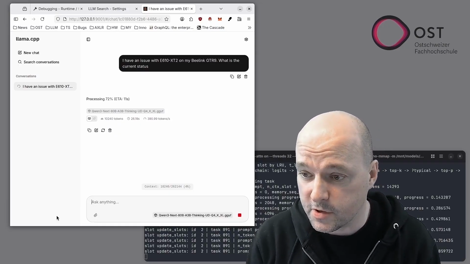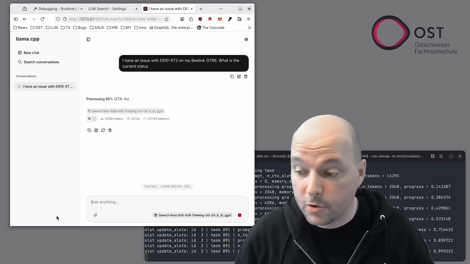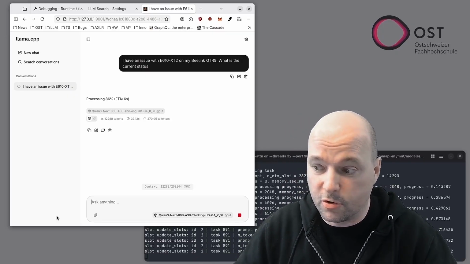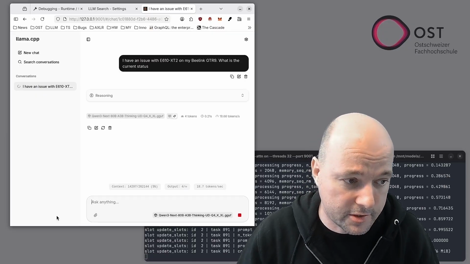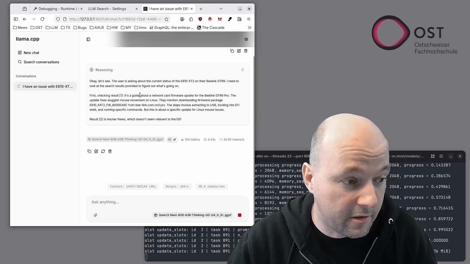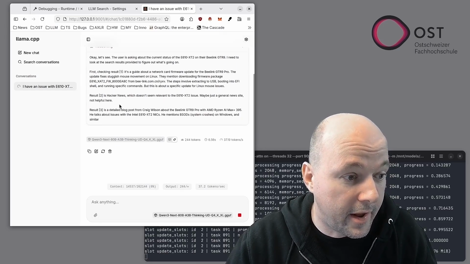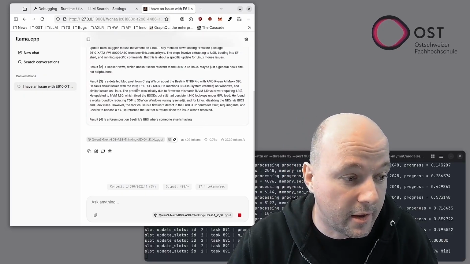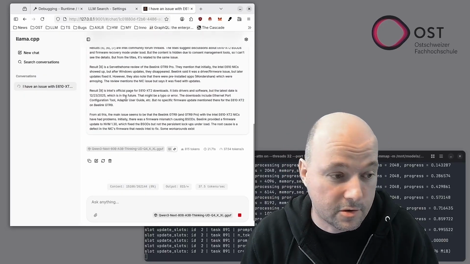And then the most interesting part is the thinking model, because there you get all the information. It thinks about whether it's relevant or not. We should also see the Hacker News content there, for example. And the reasoning should be, okay, that's actually not relevant. And here we see already Hacker News, it's not relevant. So it will exclude that. And this is how the results come together.